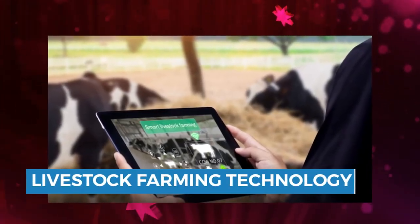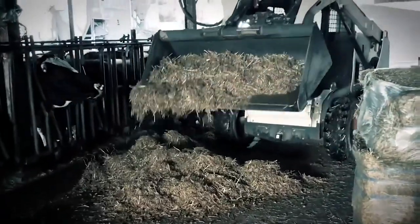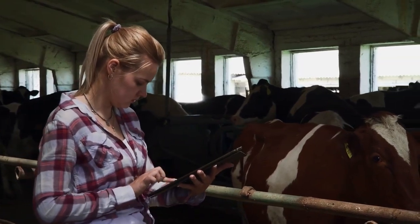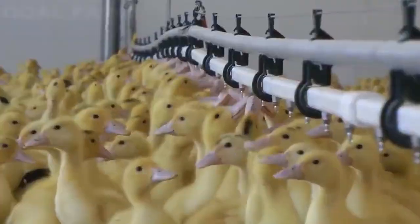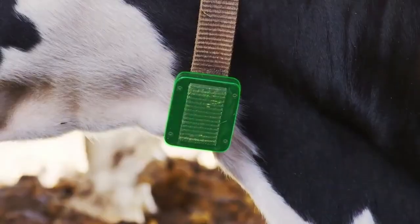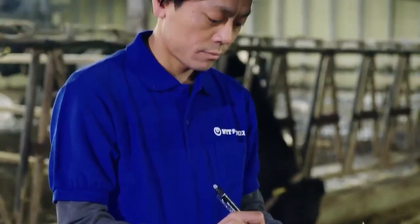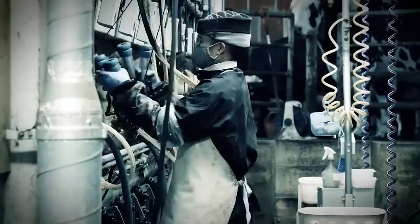Livestock Farming Technology. The crops need technology to keep them healthy, but how about the livestock? They're part of the farm too. Huge improvements have been made in the livestock farming industry, making tracking and managing livestock much easier and data-driven. Livestock farming technology enhances and improves the production capacity, welfare, and management of animals. For example, the connected cow concept involves putting individual wearable sensors on every cow on a farm to monitor health and increase productivity, tracking daily activity and health-related issues while providing data-driven insights for an entire herd. This data is turned into meaningful, actionable insights that producers can use to make quick management decisions.